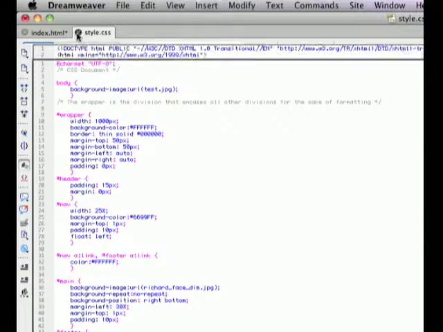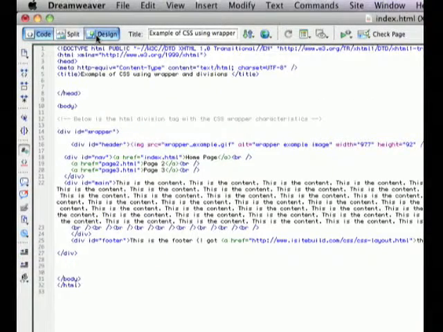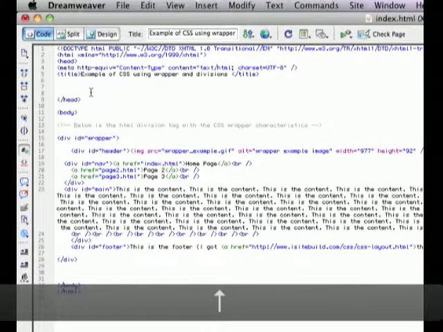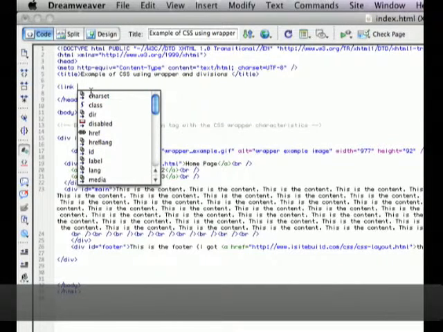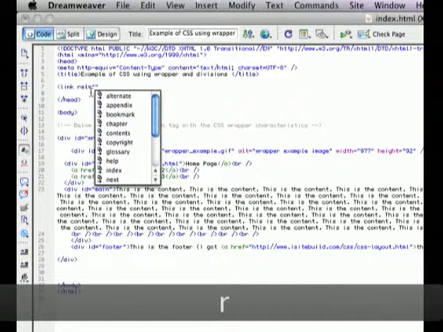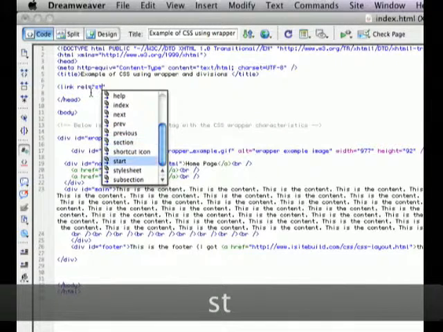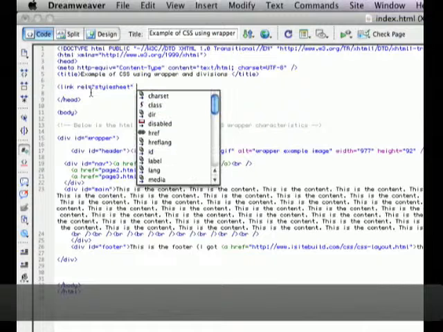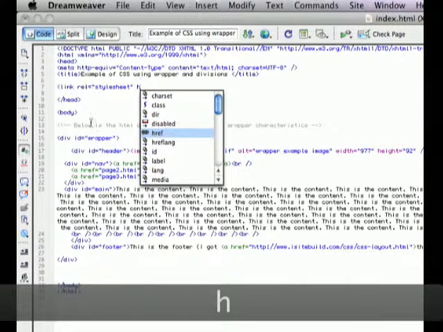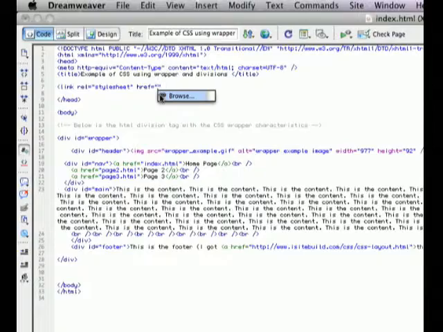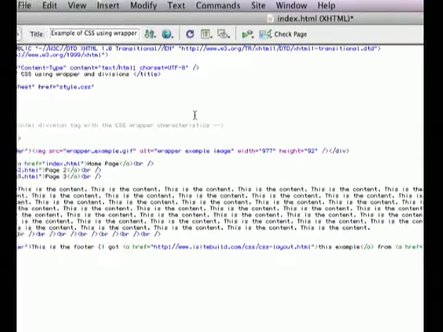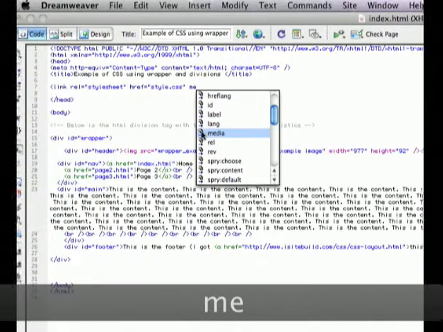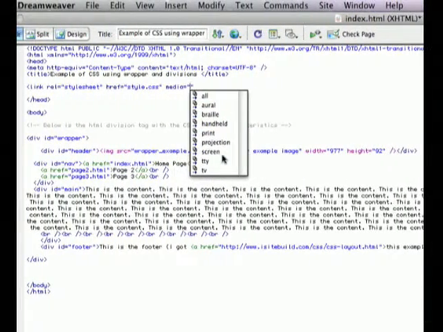So now I'm going to go back to this index page, which still looks terrible, by the way. And inside the header, I'm going to put a link tag. We put link, and we use rel just to tell it it's a style sheet. And then, most importantly, we find the style sheet with this href. I'm going to browse to it, and it's called style.css. We just made it.